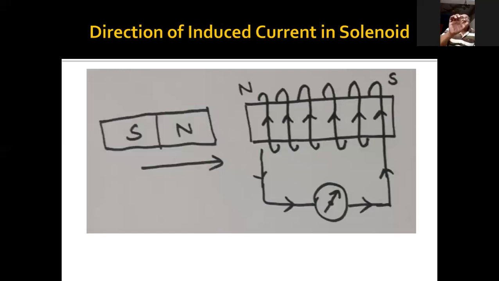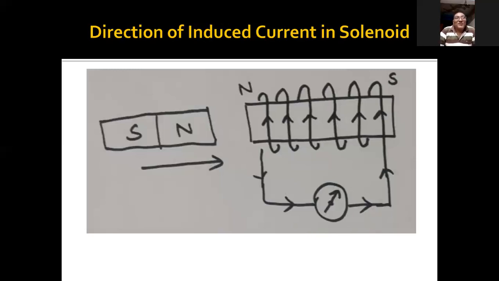So the curls of my fingers are telling me that on the side of the solenoid which is facing me, the current will be going in the upward direction. So in these coils, I will put arrows in the upward direction. If I put this arrow upward here, I will also have an arrow upward here, so the current is going up. Then I will put this arrow, and this arrow. It means here the current is going from the left to the right. So this galvanometer pointer will also deflect in the right direction.